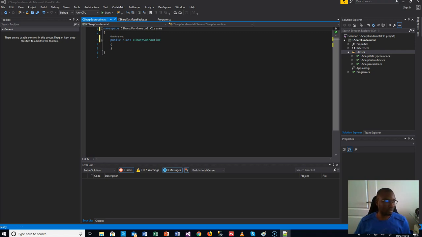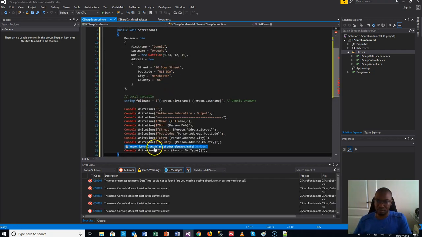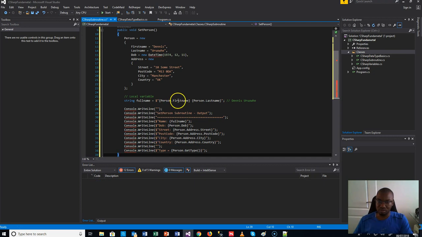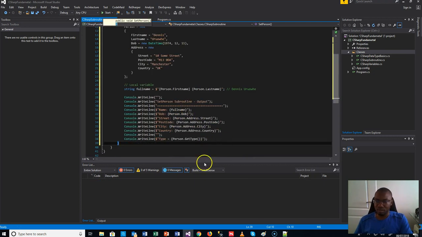I've previously written code for that, but first of all I need a dynamic, public property, a variable to hold my values, and then I'm going to copy what I've written and place it in there.